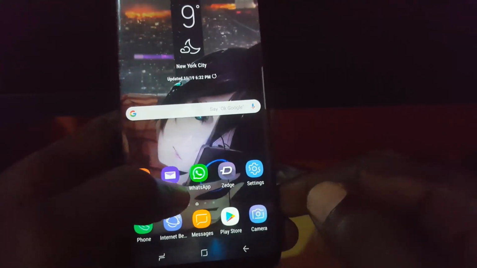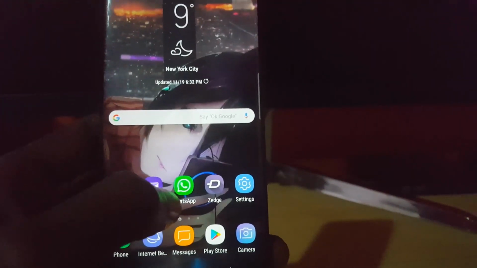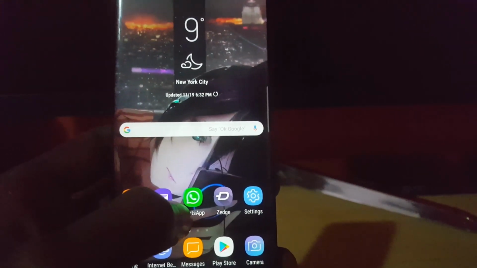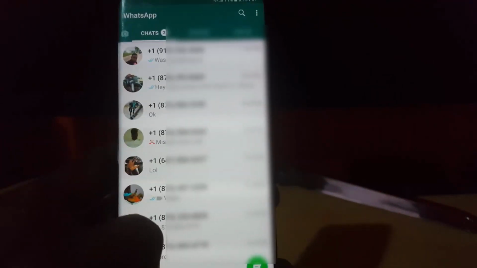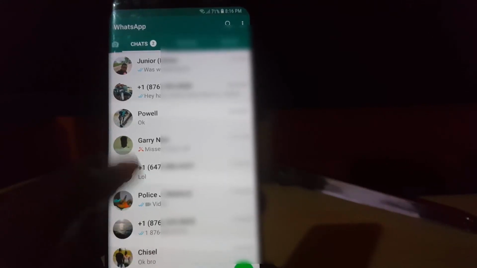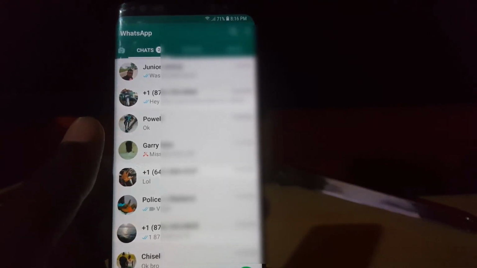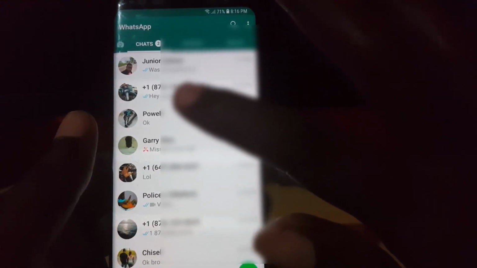Once you do that, guys, and you actually come back in. In some cases it will work whether or not you reboot, but it's advised that you reboot. So once you do that, just go ahead again and launch WhatsApp afresh. And if you give it a little time, it should now refresh. And you notice after a while, it was able to refresh. And as soon as it refreshes, you should have noticed that now most of the contacts have been filled in.